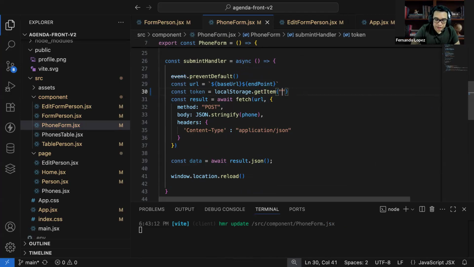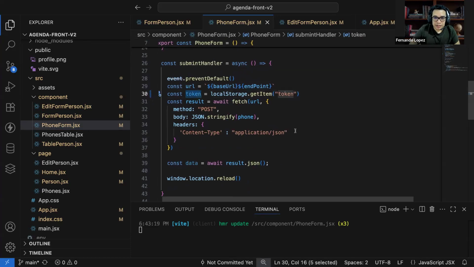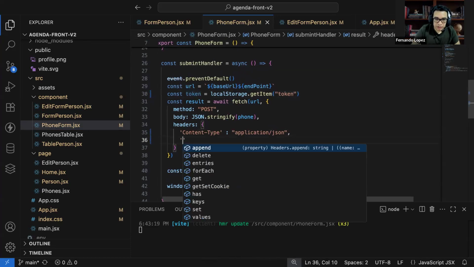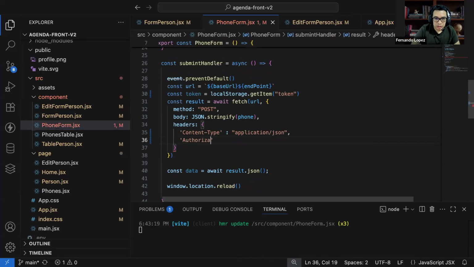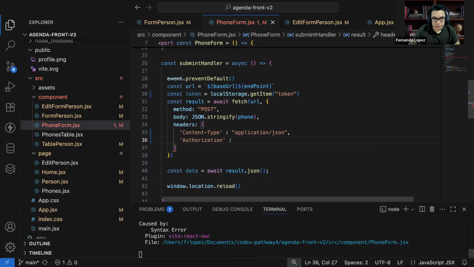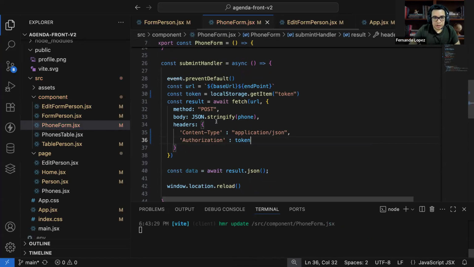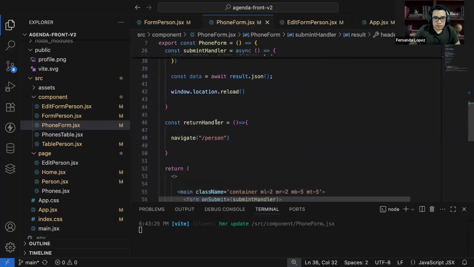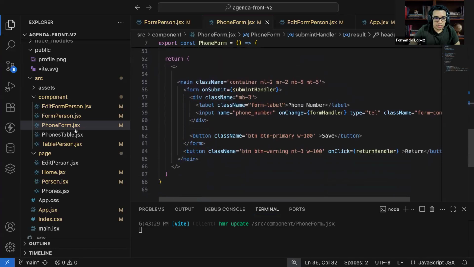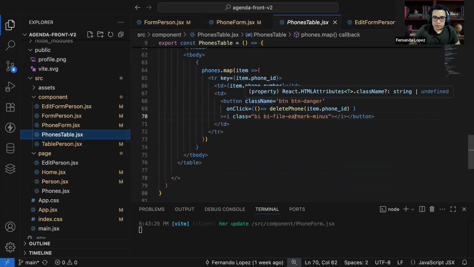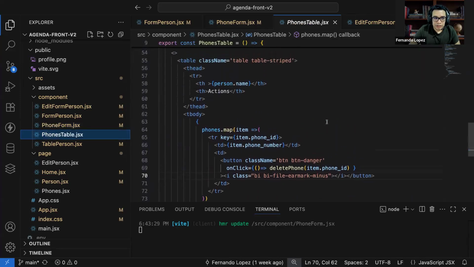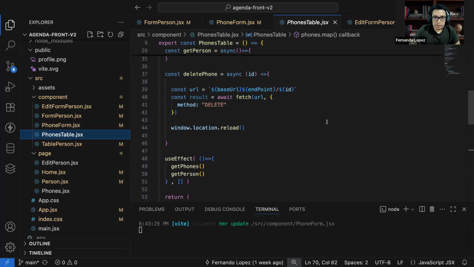Sorry, in this case it is variable token. We need to pass it as the authorization. Okay, now the form table that we have here. No, this is the phone table.